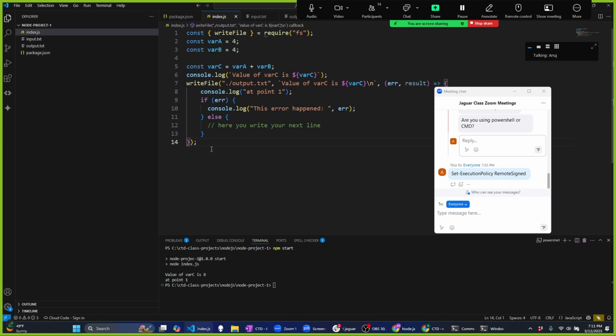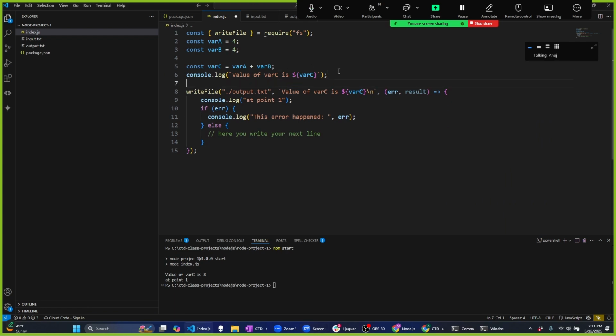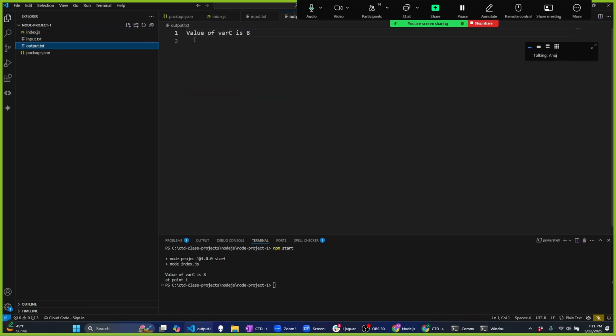So before I go to read file, what we did was we had a write file option, where instead of console logging, let me completely remove this, we comment this code out. Instead of console logging our output variable C, we wrote it in the output file.